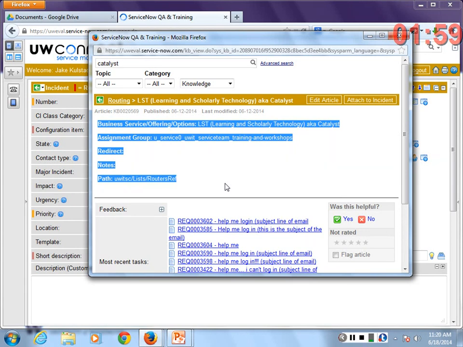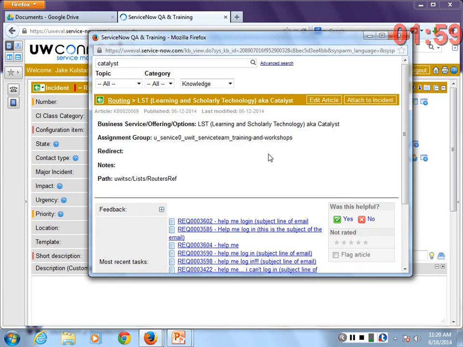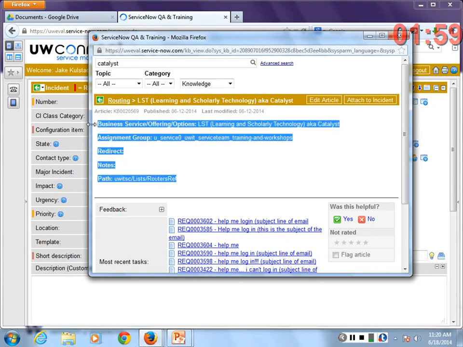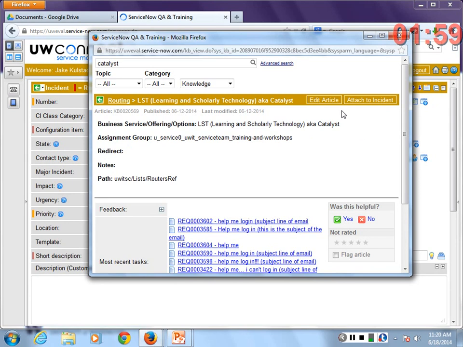There may be teams, though, that instead have small, precise snippets of information, and I would wish to put all of this information into the customer comment directly. So I'll show you both options. I've copied the text, and I'm also then going to click on this Attach to Incident. By attaching it, it's going to send this text to the customer comments and also make note that it's been used. So there's additional functionality hidden in there.